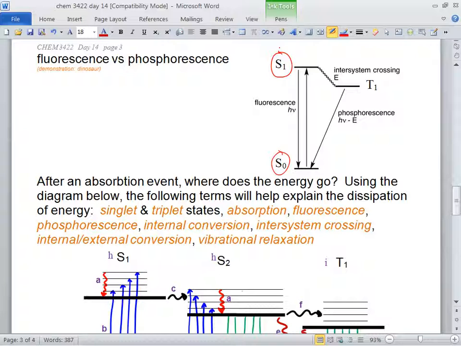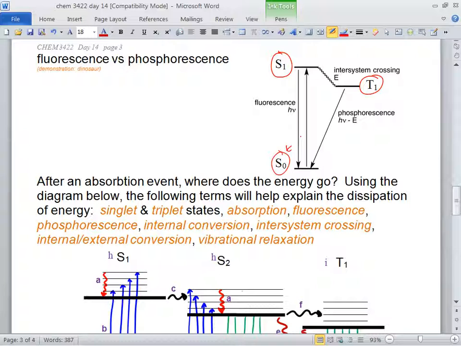So if it's not an allowed transition, they have different angular momenta. It's kind of like saying, I've got a wheel going clockwise, and I've got another wheel going clockwise, and I can get them to start spinning together. They're the same direction, no big deal. Well, if they're in the opposite direction, they're going to be grinding, and it's going to get really hard to get those guys to sync up. In fact, you can't do it with macroscopic objects. It just isn't going to work. You can't transfer that angular momentum.